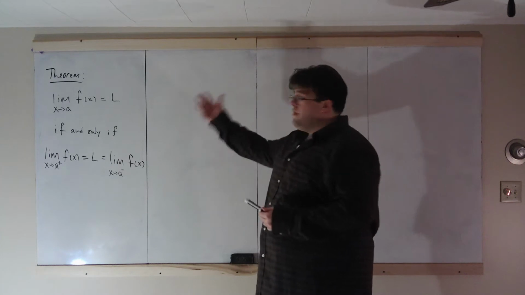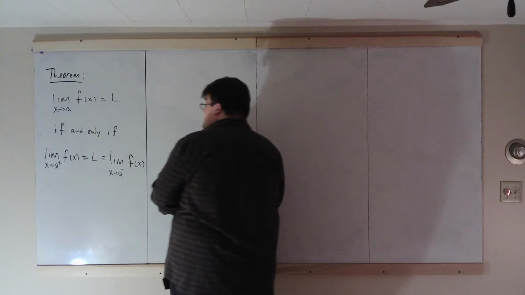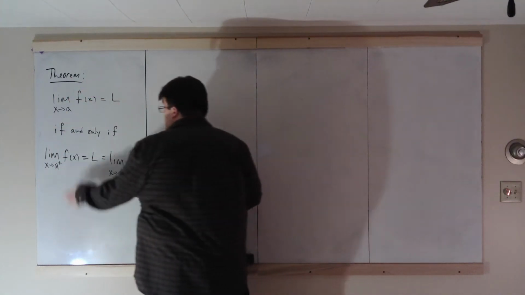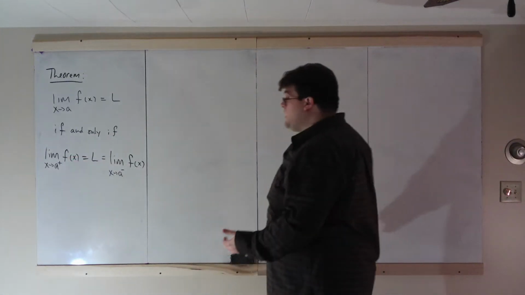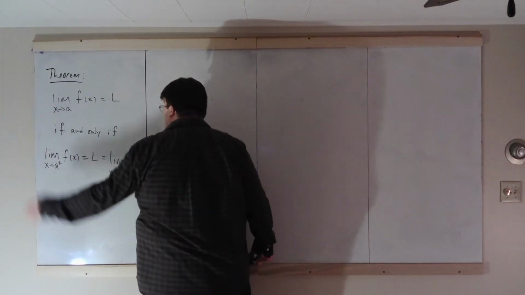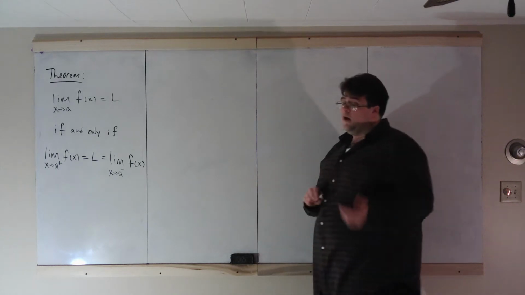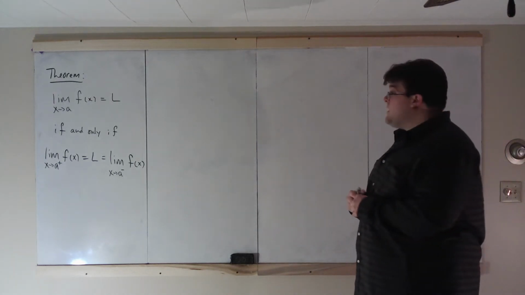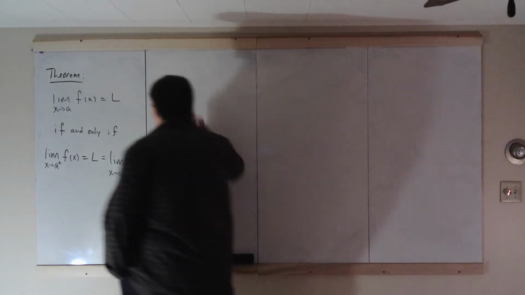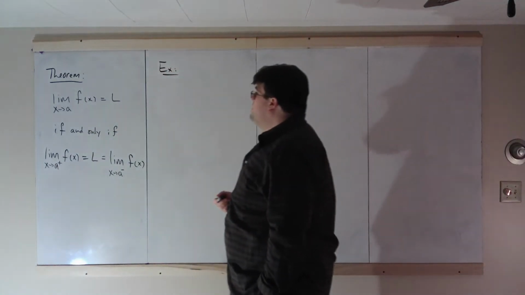And the direction of this theorem that we're more likely to use, and that we will use a few times, is if we want to show a limit is L, then we could show the limit from the right equals L and the limit from the left equals L. If we show the limit from the right and the limit from the left both equal L, then the limit will be L. And in those first two examples, that's kind of what we did, but we followed the definition of the limit.